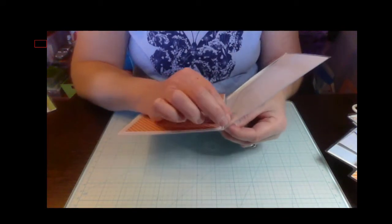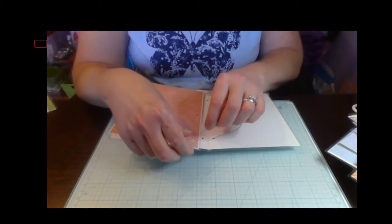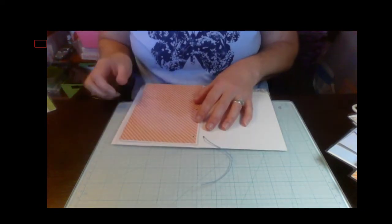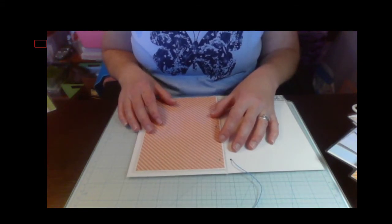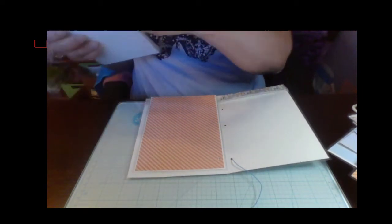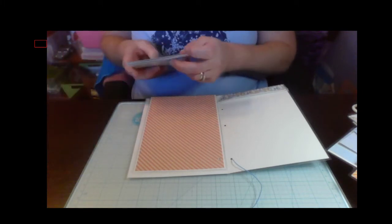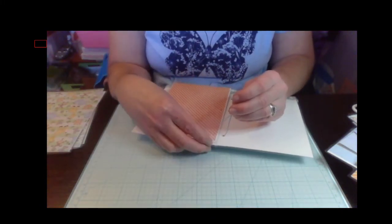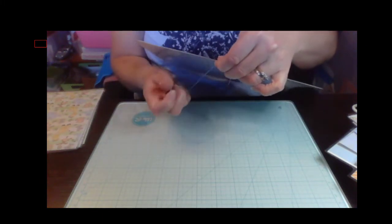So I've got this. I think we go this way. So I think we have to put all of our pages in first. I think. I don't know. Okay, so I think I'm just going to do it that way because all my holes should be pretty much even. I hope. I don't know. Let's just try going through one and then see if I do this right, because I don't know.